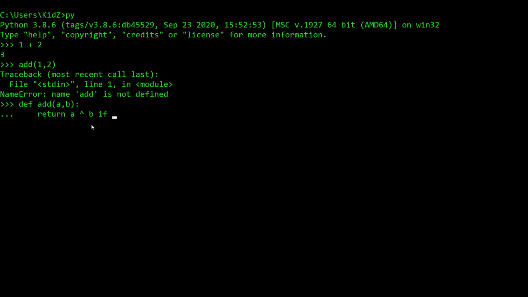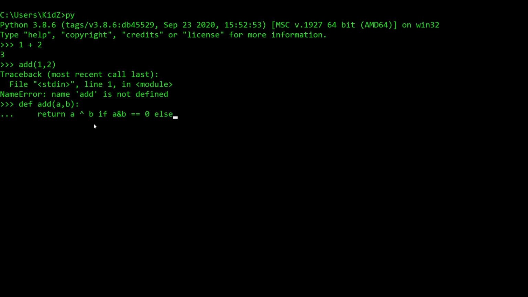And how do we know if our carry is 0? Well, if we AND together our numbers, A and B, this is the way you do it in Python, and we get all zeros, that means there will be no carry. Our numbers just kind of squished together, all nice like. So if A and B has all zeros, or that is to say, if A and B equals 0. So now we're returning A XOR B if A and B equals 0. But if that's not the case, if there is a carry, we have to do more work.